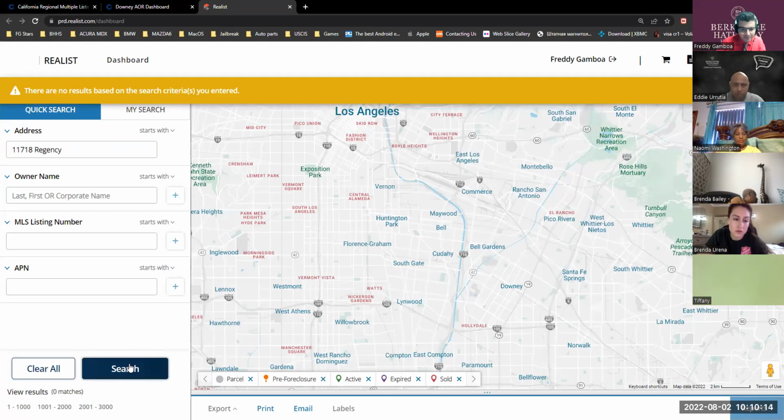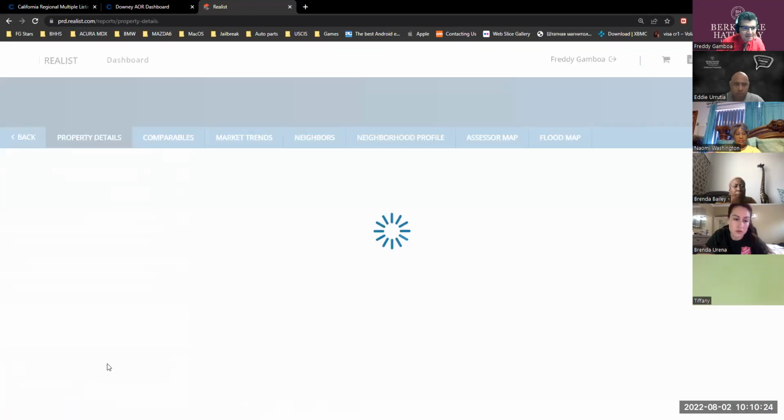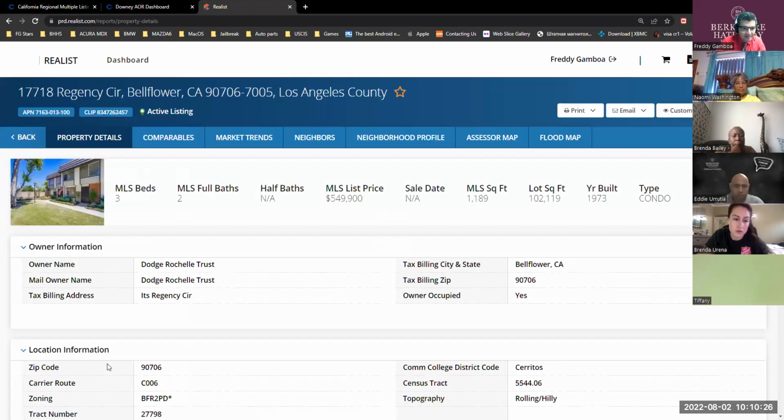Brenda Bailey, 11718 Regency Circle. Oh, 17718, sorry. And here it is. Does that look good? Yes. Okay, great. It shows that at one point it was already listed for sale on the MLS, and it is an active property.